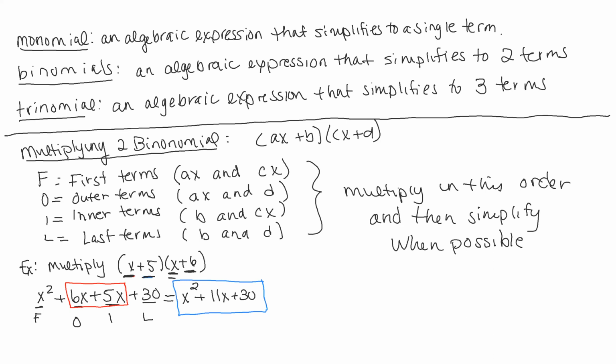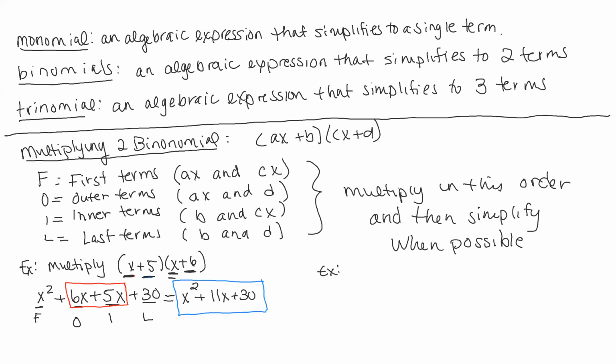So that is multiplying two binomials, okay? When you multiply two binomials, you could get it to simplify to another binomial. In many cases, it'll simplify to a trinomial. Sometimes it could simplify to a polynomial in 4 terms. A polynomial is just an algebraic expression with more than 3 terms, okay? Let's do one more of these.